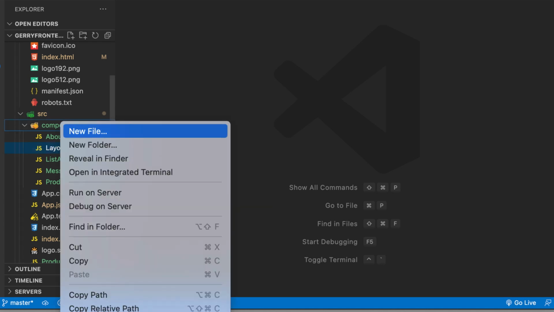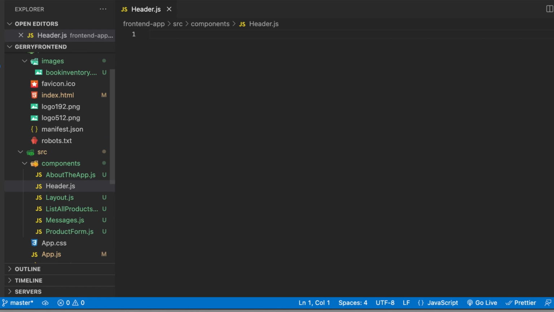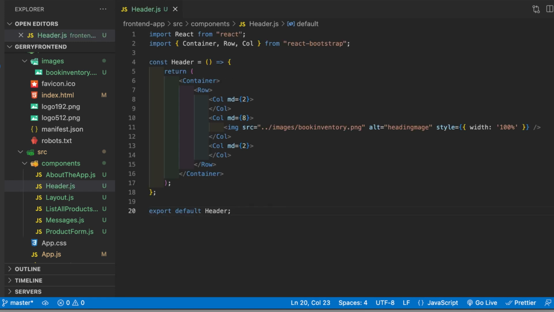Right clicking on our components, new file, and call it header.js and press enter, and then we put our code for the header, which as we said is just really our image.